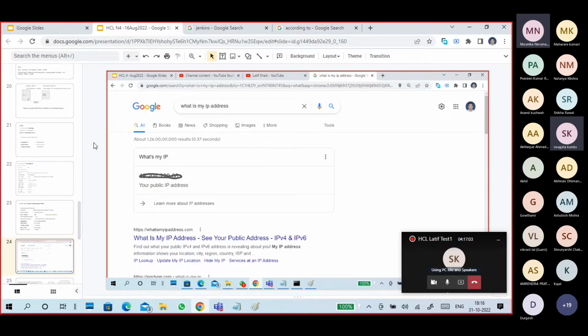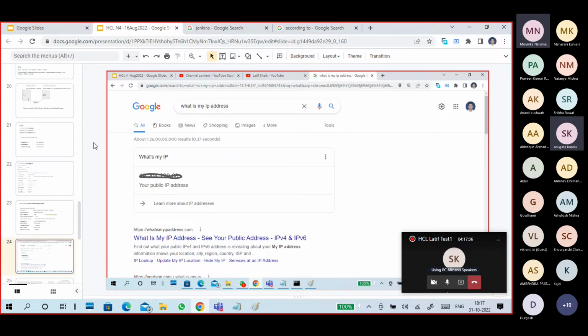So when you are asked what your IP address is, if you tell your public IP, it is a wrong answer. Never tell that. If in case the interviewer asks how do you check your public IP address, then you can give this answer, no problem. But if the question is what is your IP address, and you immediately type in Google what is my IP address, then it shows some IP address.